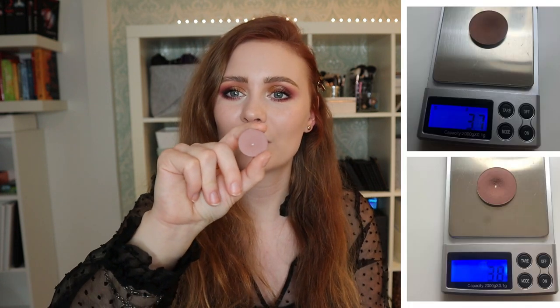The next one, which is also exciting, is also from Colourpop — a single shadow in Made to Last. My goal for this one was to hit pan, and as you can see, I did. When I put up the weight from last time and this time you can also see a picture — I had not hit pan in my last update. It also gained 1 gram somehow, but I have been using it quite a bit. I'm really excited that I hit pan. It's a very good everyday neutral that can pull both warm and rosy and also a little cool, depending on what you pair with it.